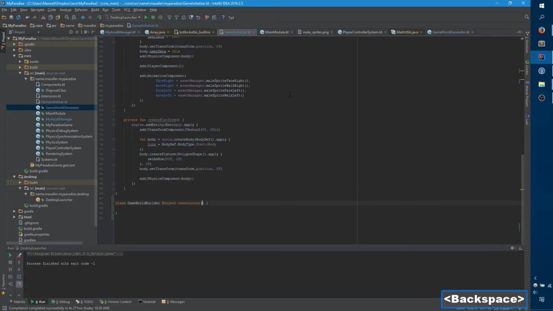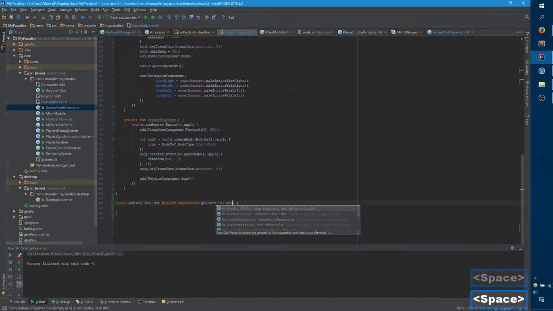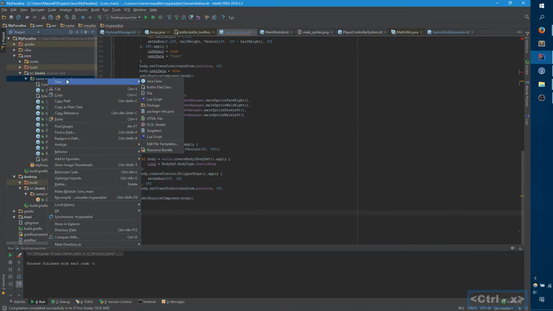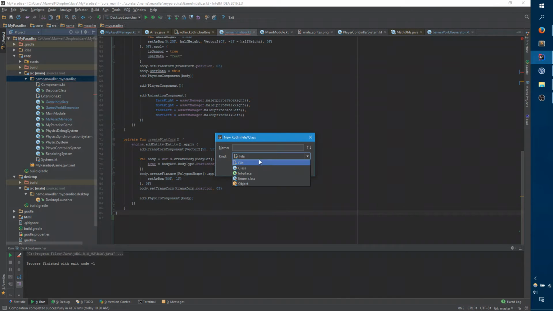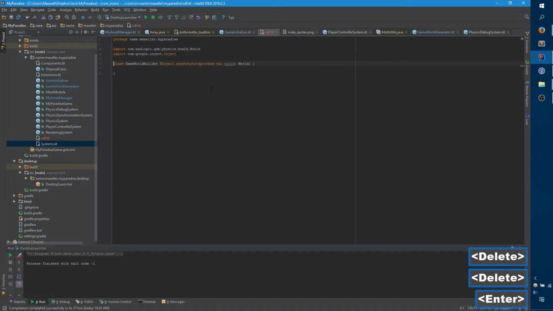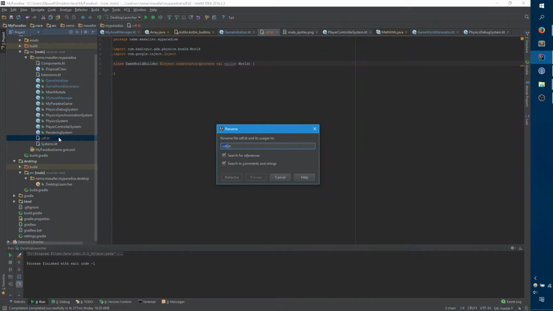And all I know right now is this is definitely going to need the world object. I'm going to move this somewhere else. Yeah, okay, that wasn't very good, I should have just typed it in.